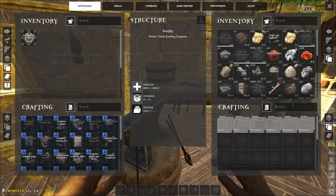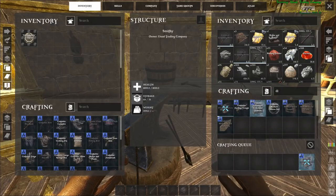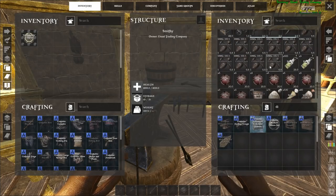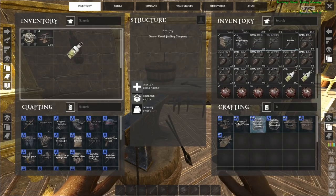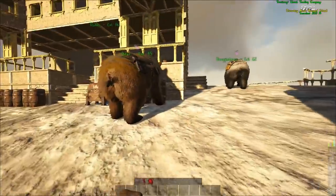So let's go ahead and go diving. We're going to make the diving attachment right here. I do know that you're going to need some oil to make this thing work. So if you don't know how to make it work, you use oil. I'm going to take this right here, and I'm going to grab some oil. We're going to take 500 fish oil right there, because I've been collecting my fish oil, been eating my fish.